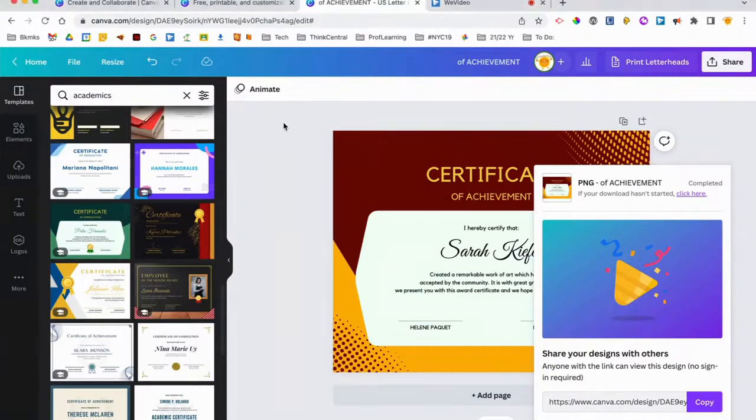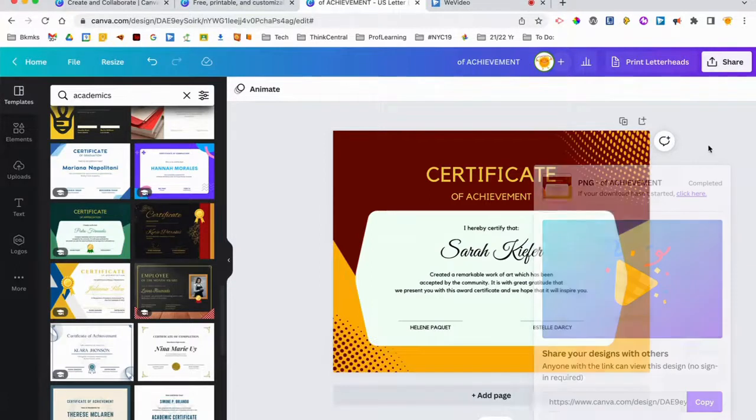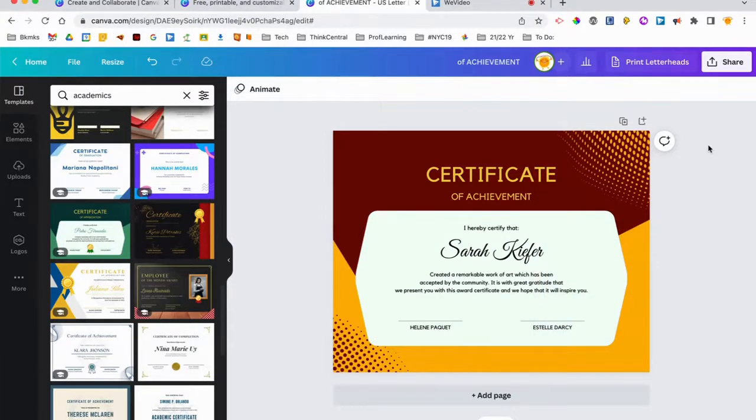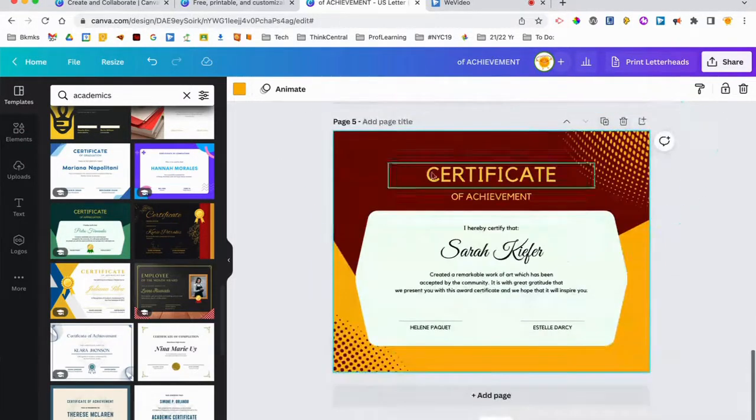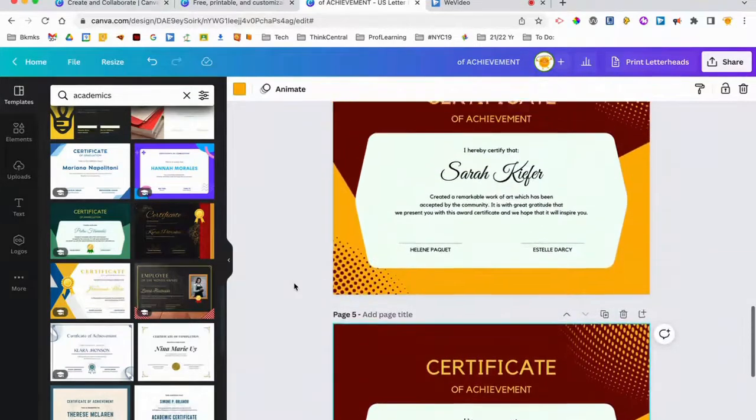Now let's take it a step further, because chances are you're probably not printing just one single certificate at a time. Maybe during the school year, yes, but towards the end of the year, you're probably going to want numerous ones of these. You could do them one at a time, or your other option is right in Canva. If you really like this design, go ahead and click these two squares that are hovering over each other that say duplicate. It's going to duplicate that entire certificate. So again, before you download, if you need to make 5 of these, just duplicate it until you have page 5. So now you have 5 certificates.